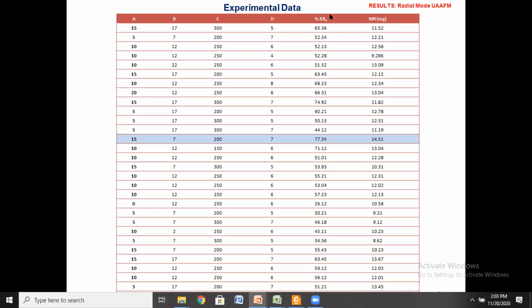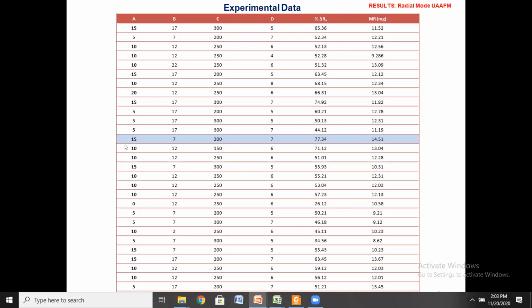In some cases, in the minimization function, for example, if I use RA instead of delta RA, my RA should be lower the better, right? So accordingly, you have to choose at which particular parameter you are getting better. In this case, both my functions are higher the better. And if you observe from the table, all the initial roughness of the workpieces are maintained in a range of 0.9 to 1.